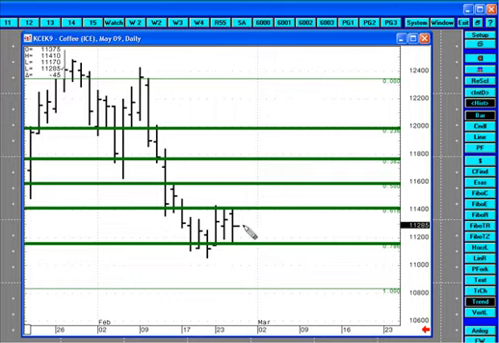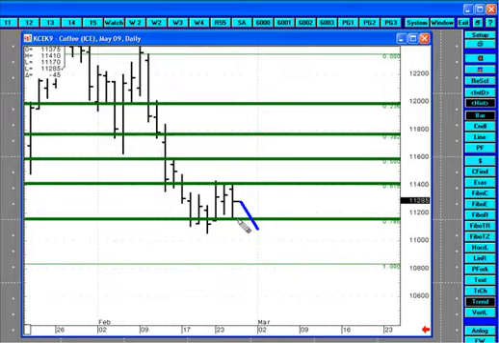Prices have actually come down to the 78.6 retracement of January's trading range. Now, since this price bar, this price bar, this price bar, the last 4 or 5 days of trading in this market has been very sideways. I would look for a break of this level here to signal further decline on down to the 1.0 level. If we can get below this line on a daily closing basis, that would be a good indication that the larger trend is about to unfold.